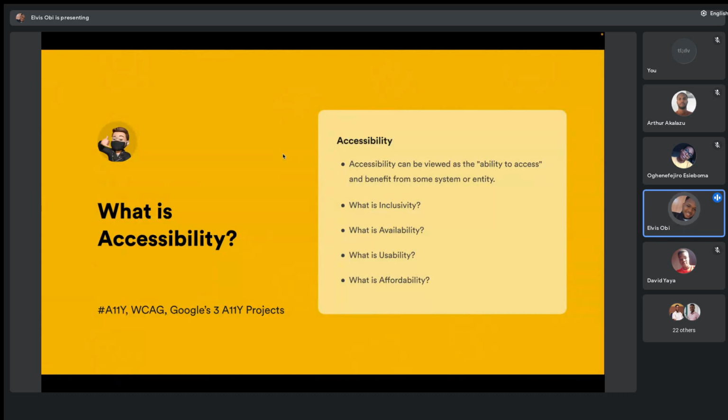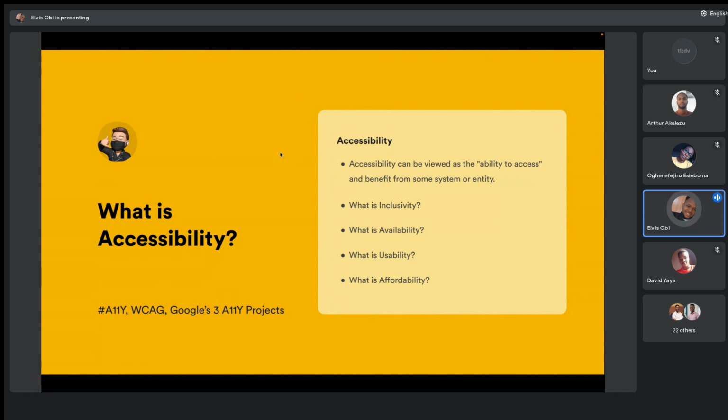So that's kind of it on the WCAG guidelines. There are so many guidelines, over 14 of them. You can just go check it out on Google, and you can find other guidelines. I don't want to spend too much time on that. Another thing I'm going to talk about is Google's free A11Y project. You can also check this out. I'm going to talk on just one of them, the Euphonia project.